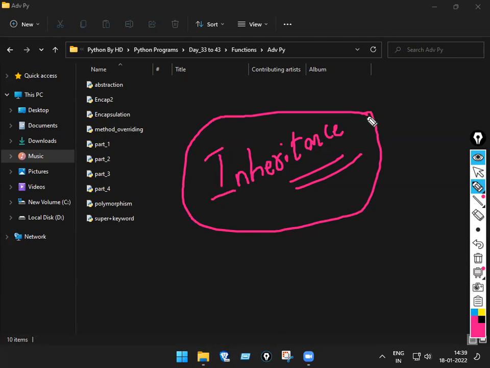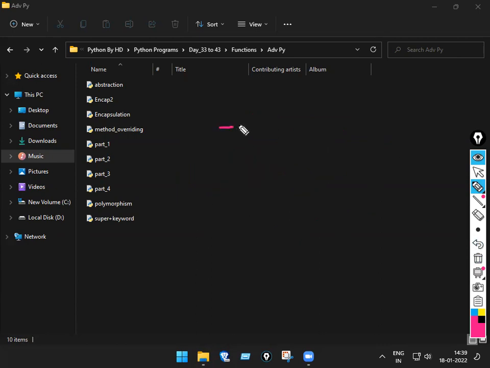So in Python, it is not compulsory to understand the OOPS concept. If you know, it's fine. If you don't know, it's also fine, but it's not compulsory. In the case of Java, listen very properly again. In the case of Java, without OOPS, it is nothing. Java is equal to OOPS.